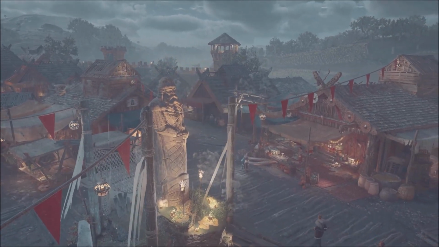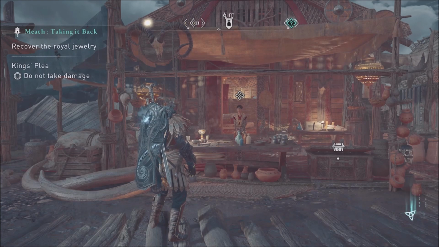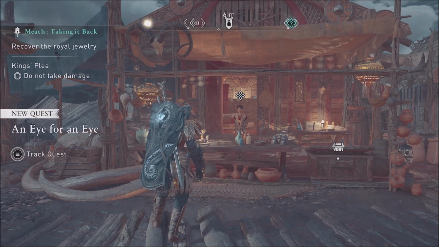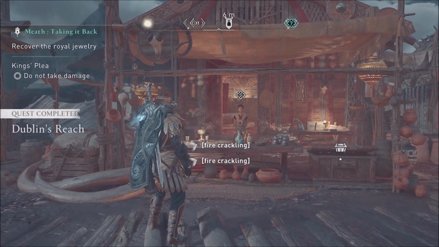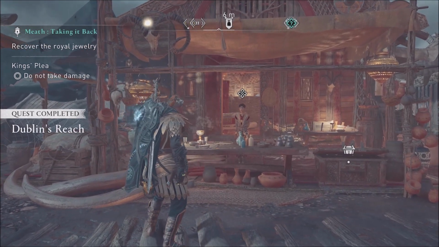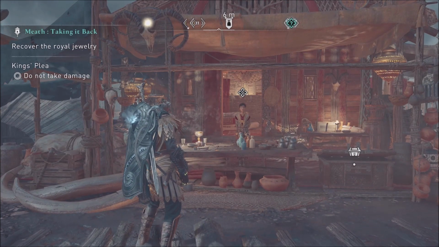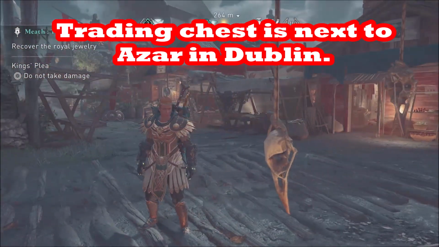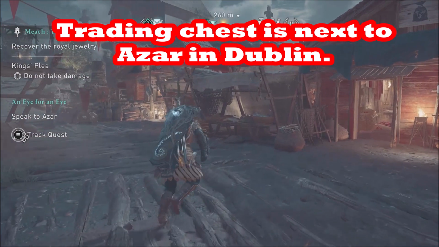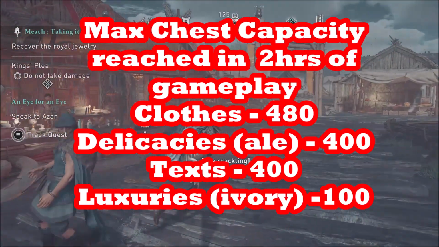Azar does, if you deliver her the clothes, the luxuries, the delicacies, and the texts, and you get to that level. What happens when you get to that level, and even before that, but it's best when you get to the top level, is that you've got a chest that will hold 480 clothes, 400 of the ale or the delicacies, 400 of the texts, and 100 of the ivory or luxuries.